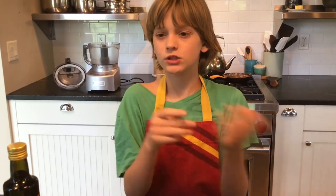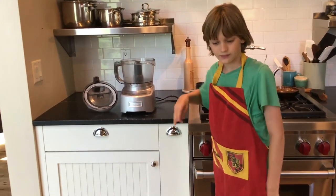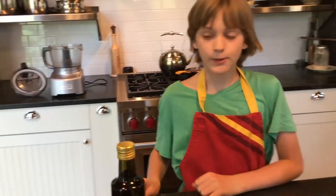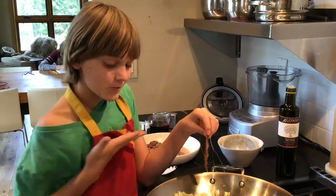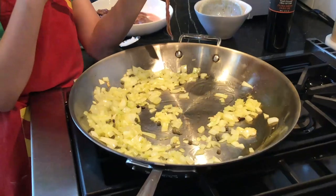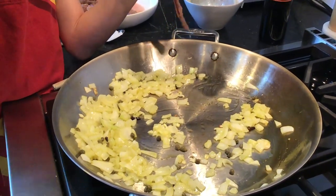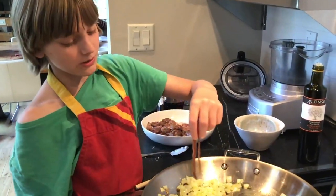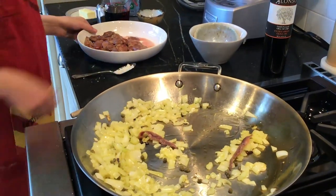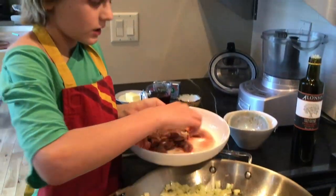One of the main machines we're going to be using is the food processor. If you don't have one, you can use a blender. We're also going to be sautéing some stuff, so you'll need a pan. We've been sautéeing our onions, capers, and cloves. We cook the onions until they're translucent. Now we're going to add the anchovy fillets and the liver. The cool thing about the liver is we soaked it overnight in milk to take out any leftover toxins and to make it taste less gamey and more delicious.